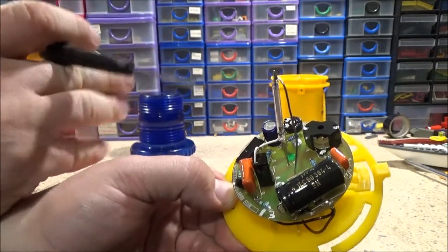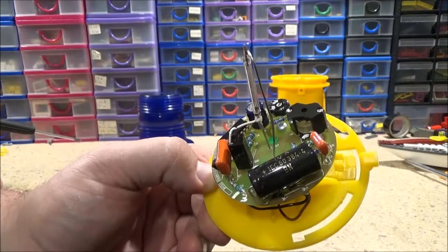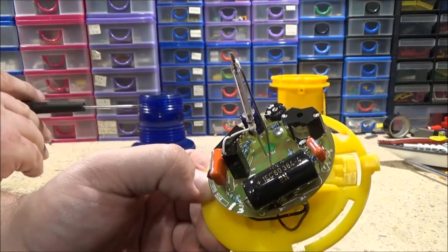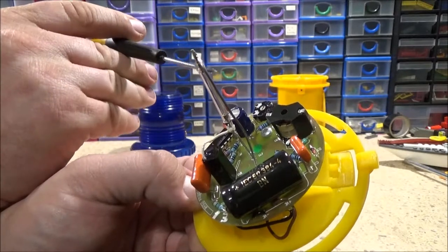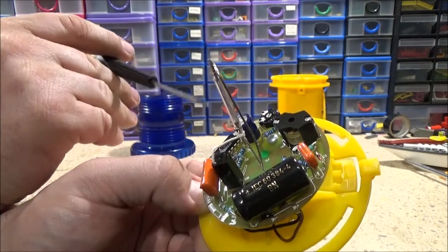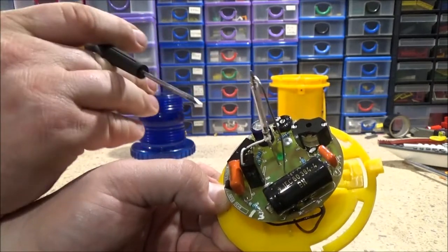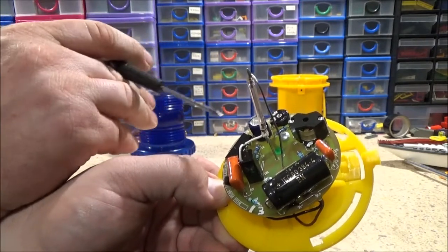Because basically, what this does, you have that capacitor that holds the charge, the high voltage charge, and obviously you've got the circuitry here that generates the high voltage charge, which is what that is part of. And I'm guessing from this adjustable potentiometer, this is all coated in a waterproof coating as well. I've just realised that. That would add to the cost. That's why this is actually quite shiny. I don't know if you can see that, because everything is coated in a waterproof coating. Anyway, I'm guessing that you can adjust the flash rate as well, which is probably what this little IC and circuitry over here is for.